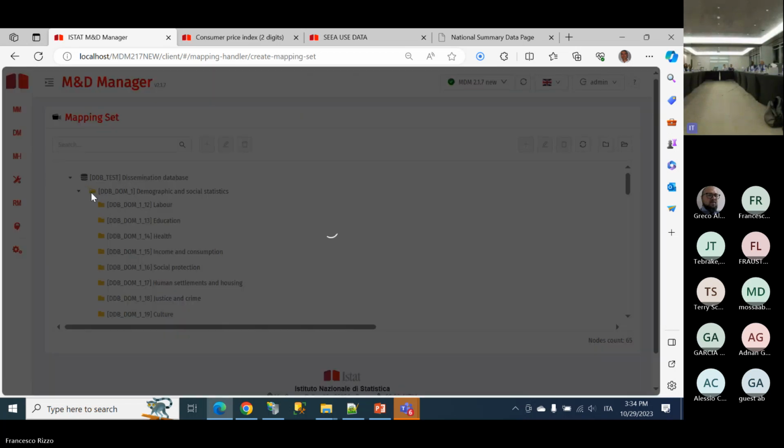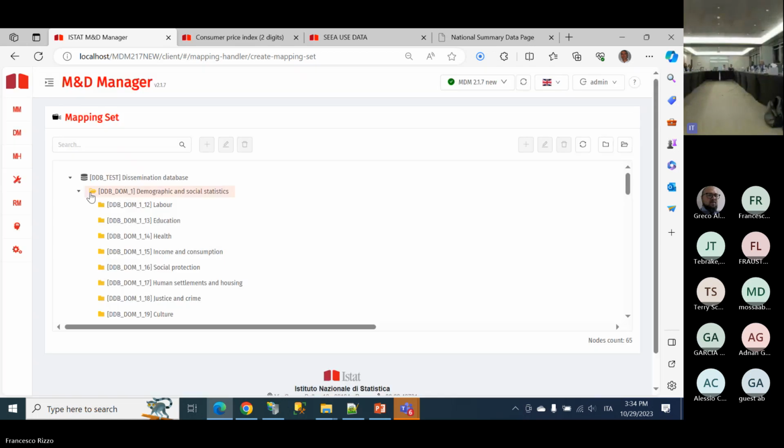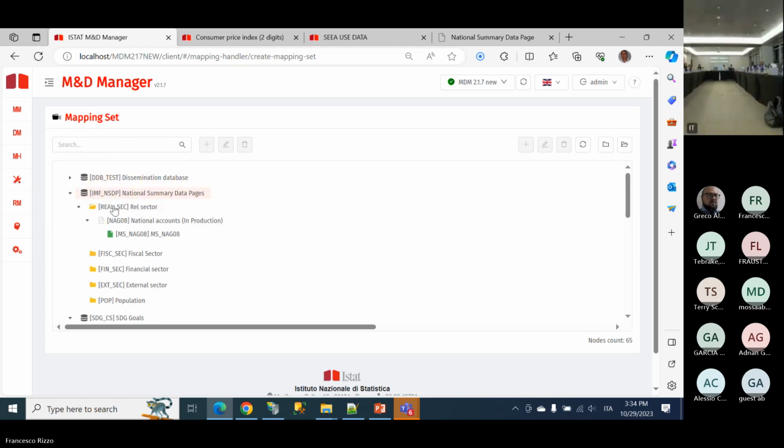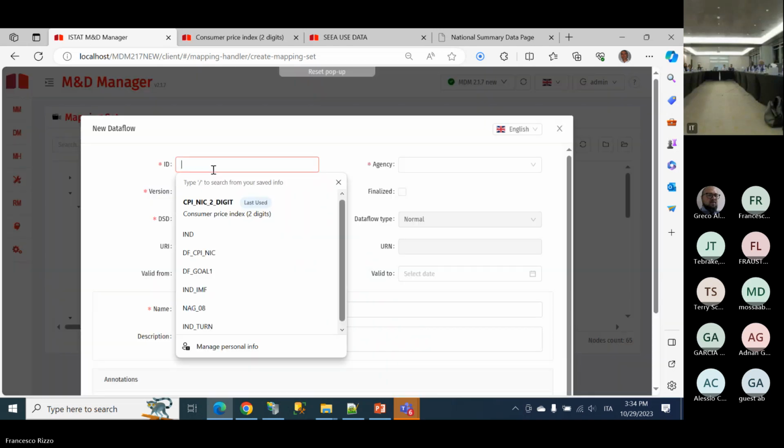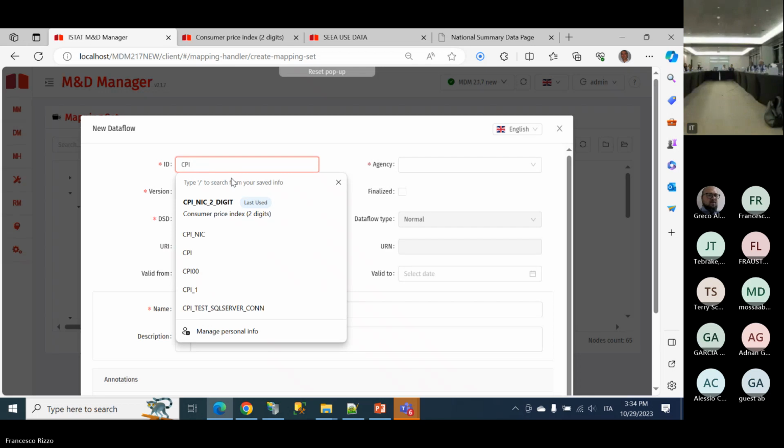To do this, I need to create a data flow. There is a one-to-one relationship between the mapping set and the data flow. And I created the data flow on this in real sector, CPI.